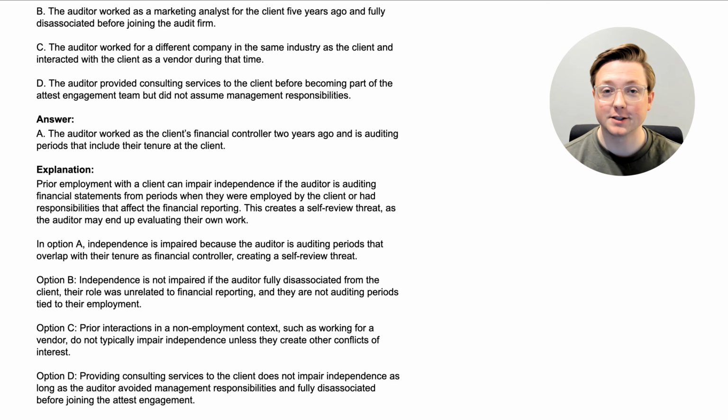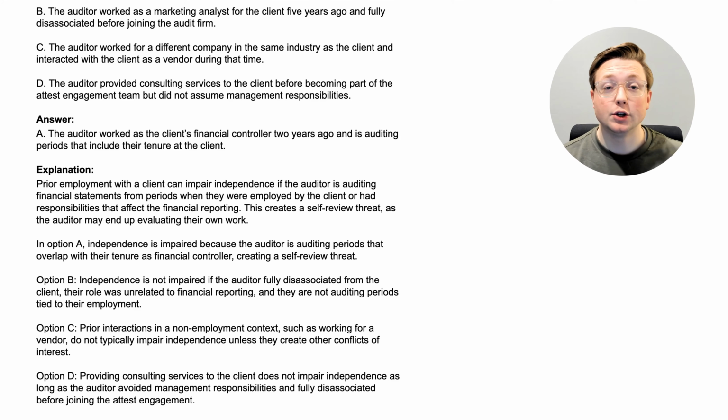Now, the idea behind pillar topics is as you're going through the questions to learn the material, you will notice the things that keep popping up. You've seen 2 or 3 or 4 questions trying to teach you the independence requirements when it comes to covered members and their covered related parties like spouses, siblings, parents, things like that. You've seen multiple questions about that, or whatever the case may be.